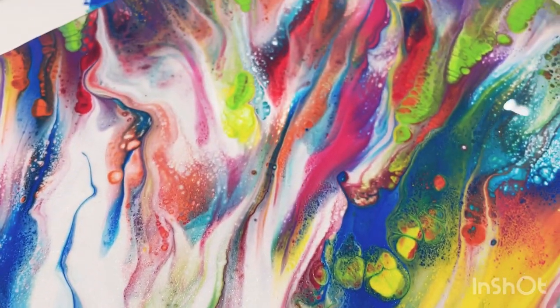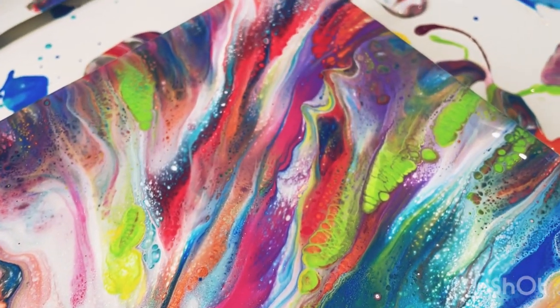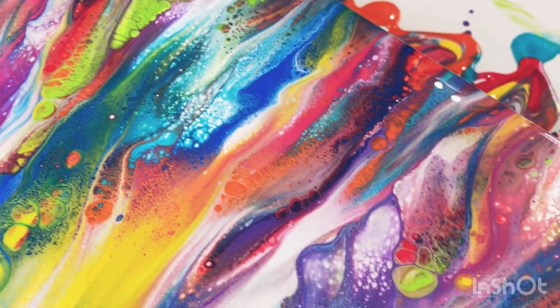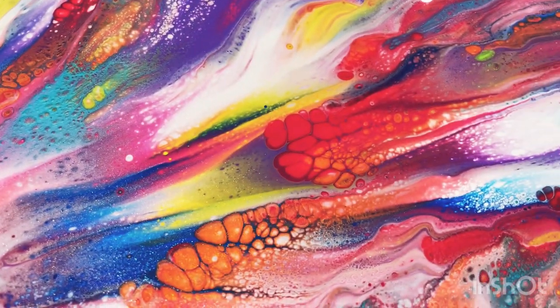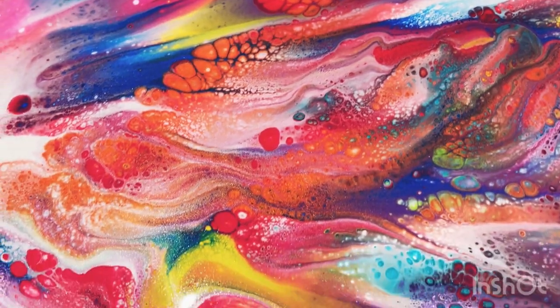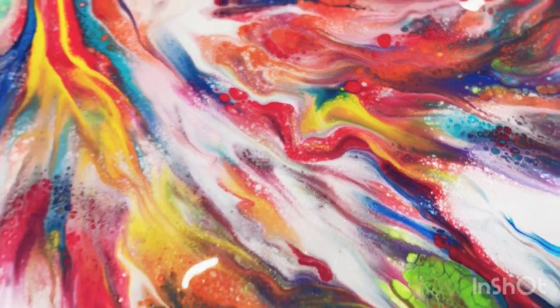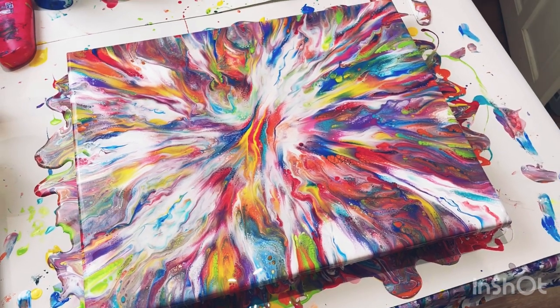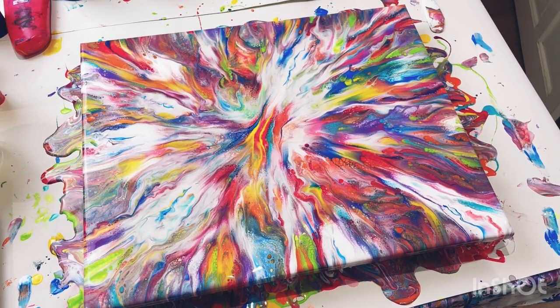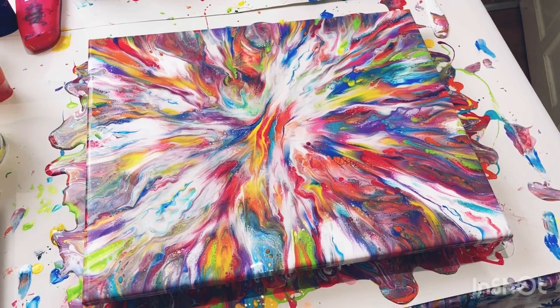There's quite a few cells popping up. The iridescent green yellow is producing cells, as is the iridescent orange, and the iridescent red blue. So what a jumble of colours. It really does look a bit like a kaleidoscope. But yeah, happy. Second attempt, but happy. Right, I'll be back when it's dry.